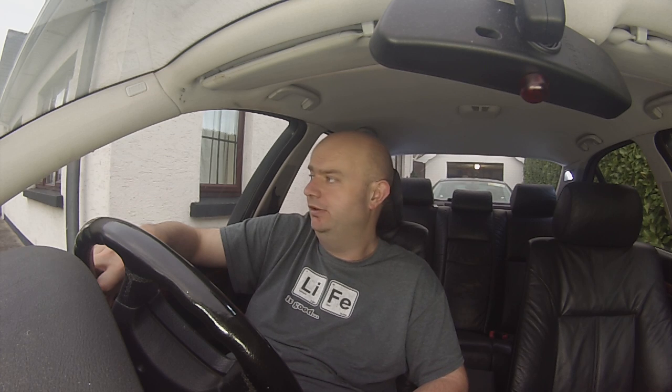Typically I use third and fifth gear and reverse — that's pretty much it. I take off in third gear, drive up to about 40 miles per hour in that gear, and then shift up to fifth when I want to go out onto the motorway. Performance and acceleration in this car is nothing really to get too excited about, but that's not what it was built for. It has a naught to 60 of probably around nine to ten seconds. I don't push it, but that's more than adequate to keep up with traffic and merge out onto motorways. Top speed is well over a hundred miles per hour, not that I would be testing that on a public road.